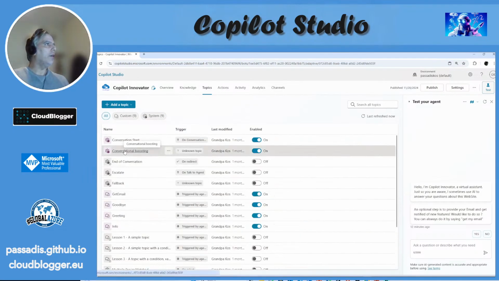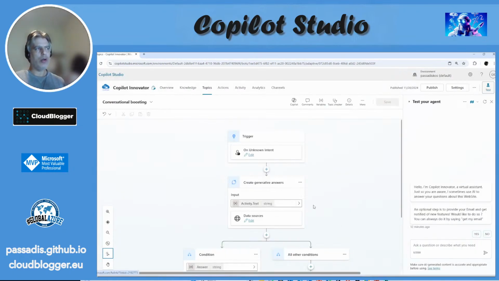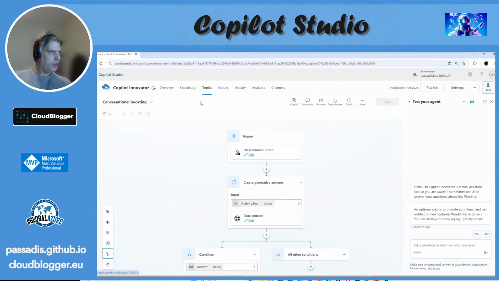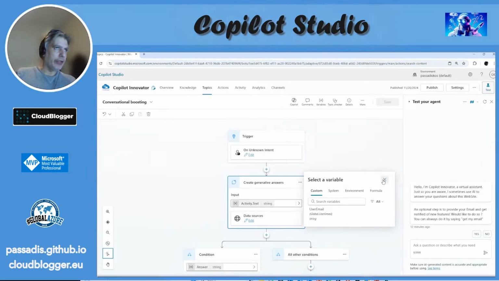So on an unknown topic, for example, what is Cloud Blogger or what is Azure Durable Functions, there is nowhere this keyword, right? We don't have it anywhere. So on unknown intent, create generative answers from these data sources, and the input is going to be the activity coming from the on unknown intent trigger.